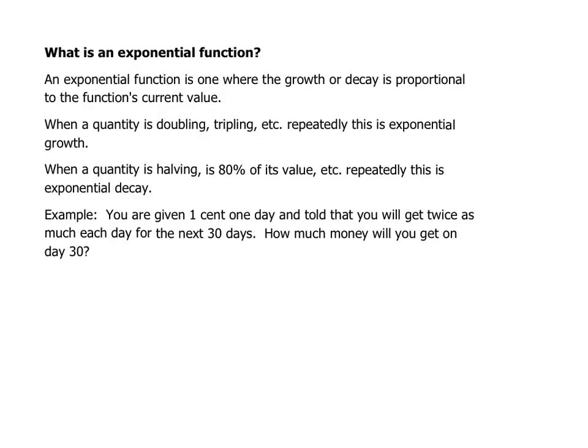Well, an exponential function is one where the growth or decay, so if it's an increasing function, it's a growth function, so that means it's headed uphill. If it's a decay function, that means it's headed downhill. And basically the idea is the amount that our function grows or decays is proportional to the function's current value.